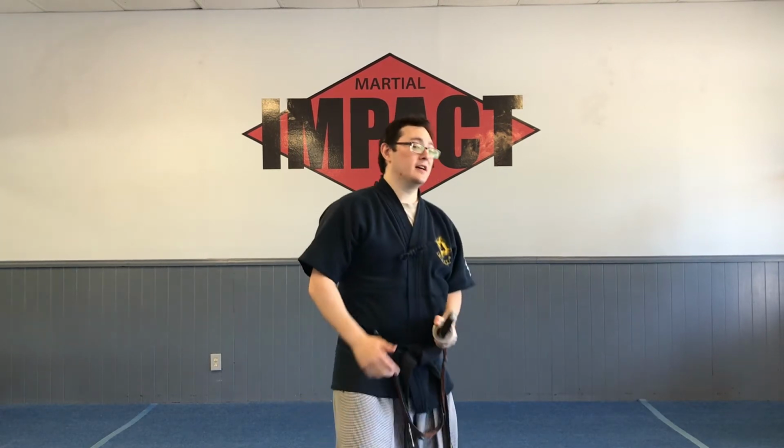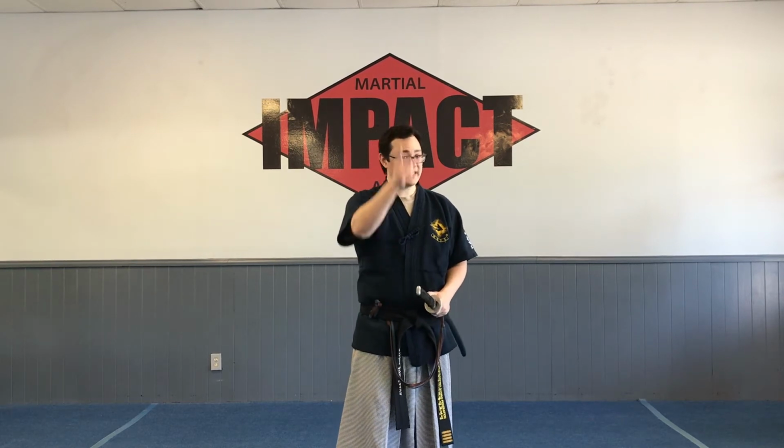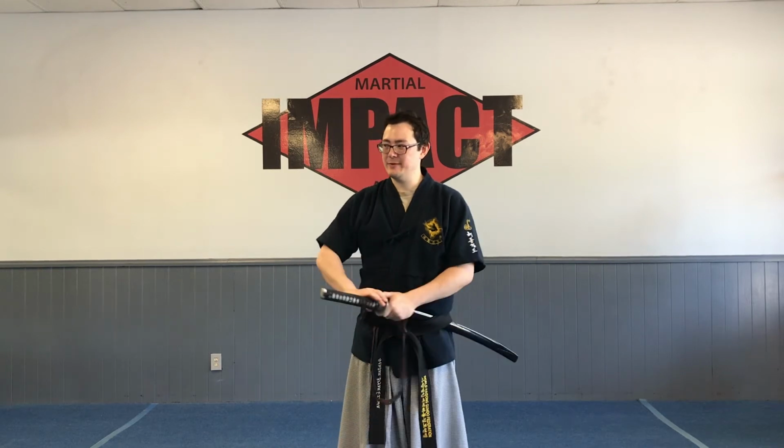So if someone's being sassy with me, trying to murder me, and my sword is on the center line, if I'm too close, I can just punch, if I need to. If they're not, I can actually draw, and I can just keep the blade on center. It's a lot easier to keep this on center than to track the enemy from here. If this is already honed in on my enemy, there's a lot less movement, right? So even if he or she is moving this way, I can just keep it moving as I draw. This is a lot easier for me to track, and a lot more threatening to my opponent.